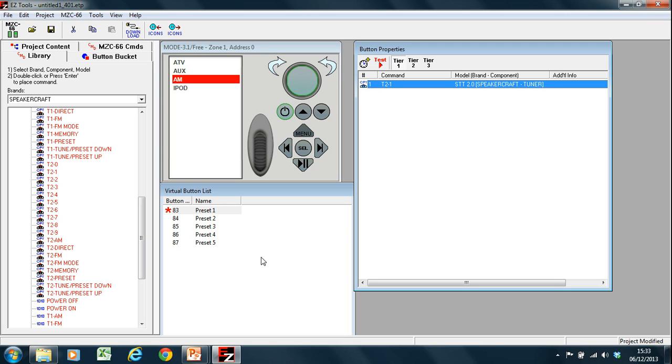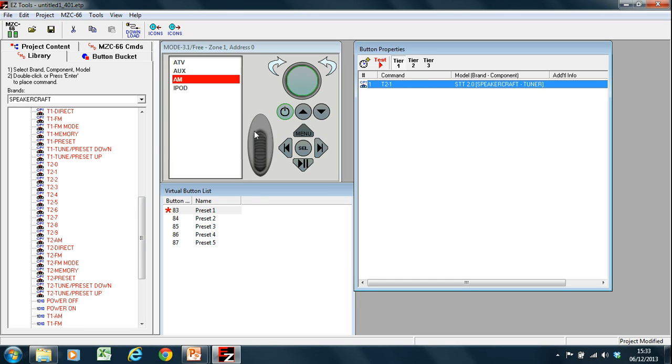For instance, if I was controlling an FM tuner, I could make sure my FM tuner is set up so preset 1 is BBC 1 in terms of the radio station, preset 2 could be BBC Radio 2, etc, etc, and then by pressing the virtual button, which is labelled the correct name, is switching my tuner to that station. So it's kind of like a way of having feedback without needing it. It's still one-way control, but on my keypad it displays the station we are currently listening to. You could have it so that the source turns on to a known station. That way your keypad is always telling you the correct station.